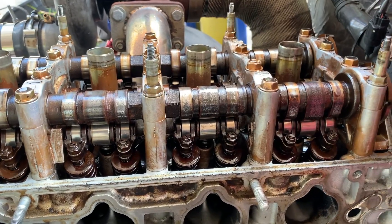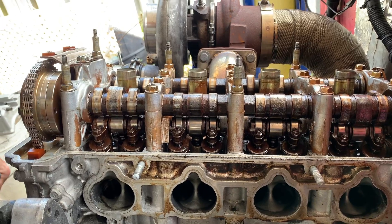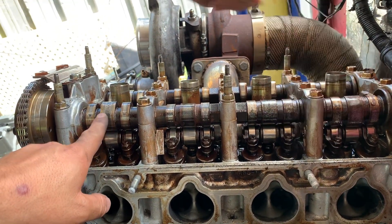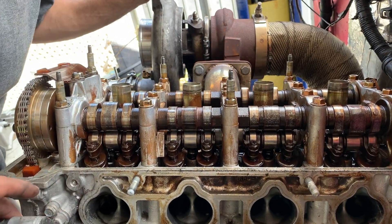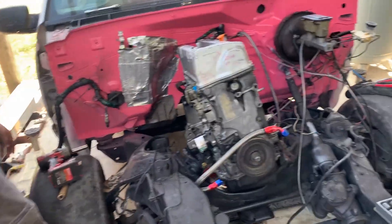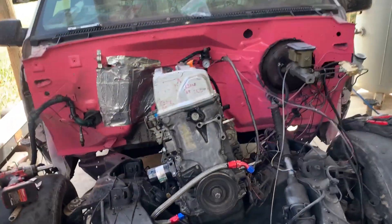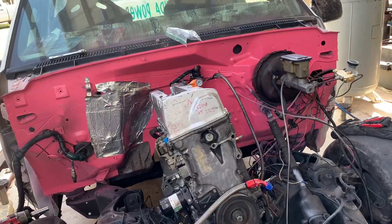We're probably going to need a whole new cam assembly. It was just sitting for a while, like with water in it. That other motor we pulled the valve cover on - that one looks good in there. So back to basics, a couple more bolts and it's coming right out - keep on keeping on.